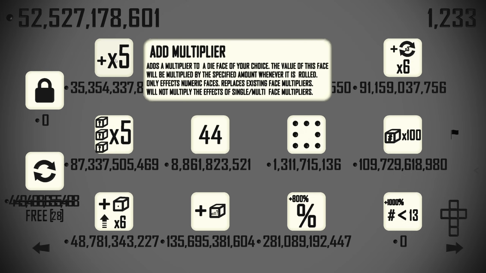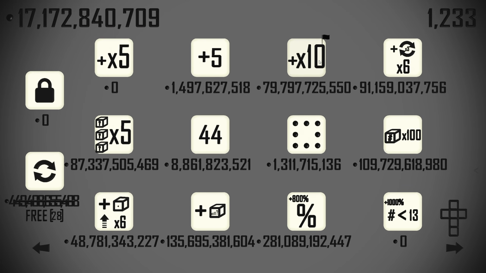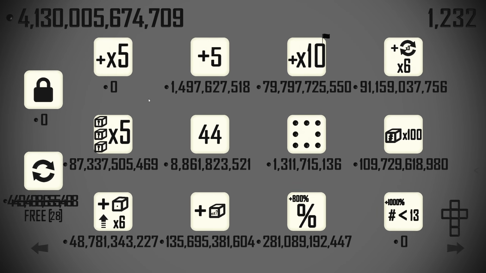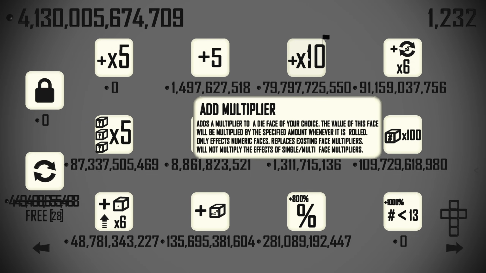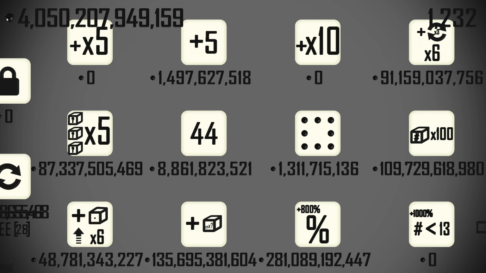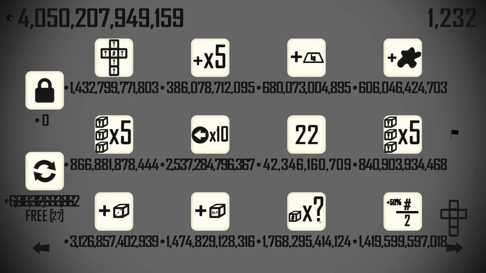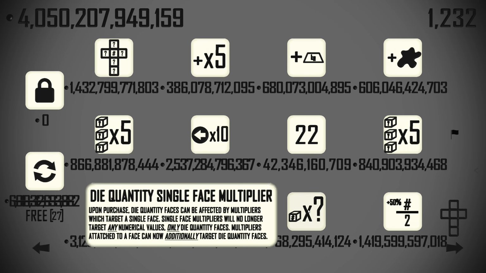Plus 5x and 10x we certainly want. We're now just going to start cranking onto this one in the center. We're going to need to roll some more for it though. So that's hundreds of thousands, millions, trillions, 4 billion now. Yeah, this score is going to get large. Right, we don't want this, we don't want that, we don't need a lottery bonus. The value of all numeric faces divisible by 2, we have 5s. Die quantity multipliers we don't want.